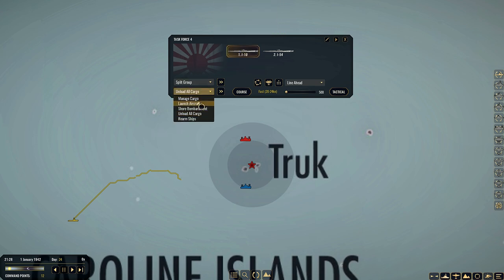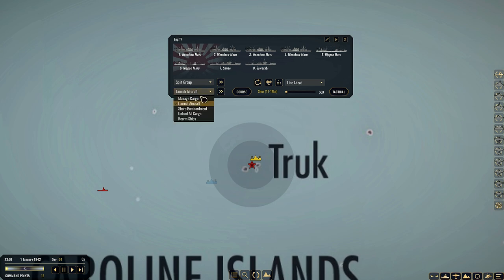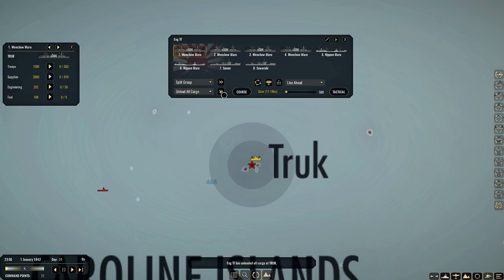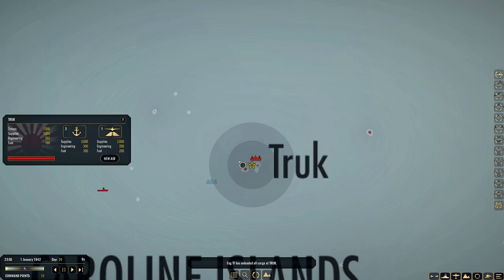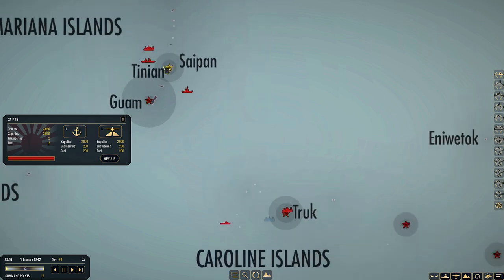Let's launch a radial scout with a Jake there. 'Tis in nighttime hours. Should have looked at that, but it's absolutely fine. Let's go in and drop these supplies off at Truk. If we unload all cargo here... And where are we? That's going to be much, much better. So we'll take one more, maybe just a bit more actually than that, depending on what we can do with our fuel to upgrade that. I will be looking actually though at restocking Saipan because we have used a lot of fuel and engineering there, unfortunately, over the last few days.